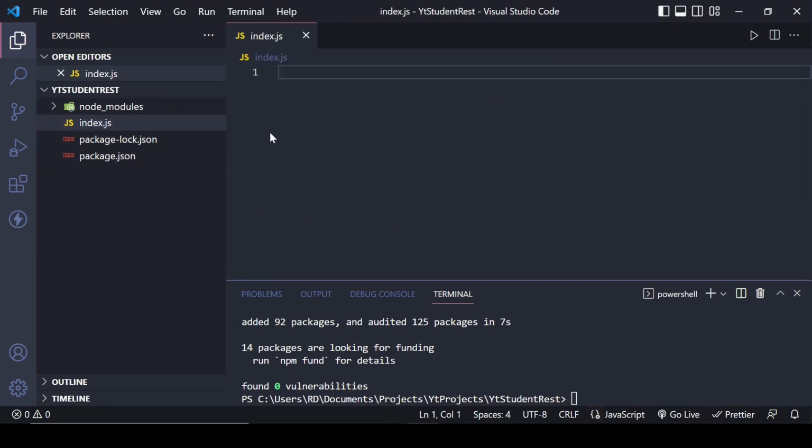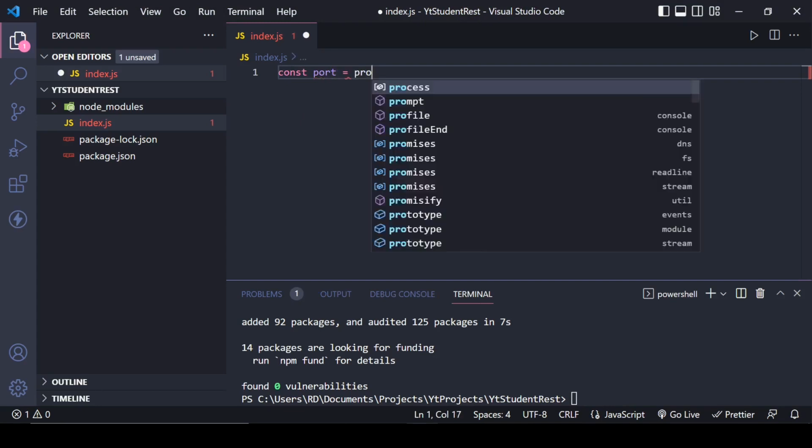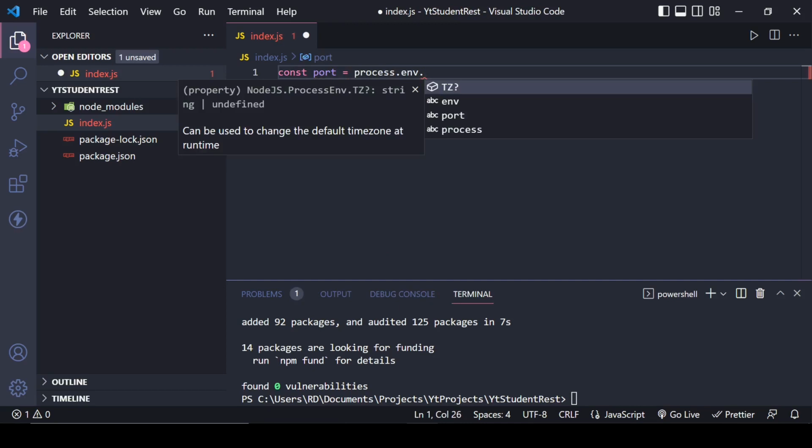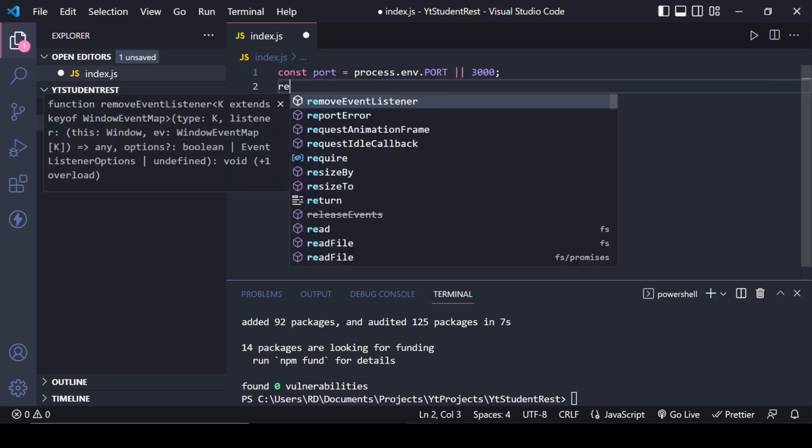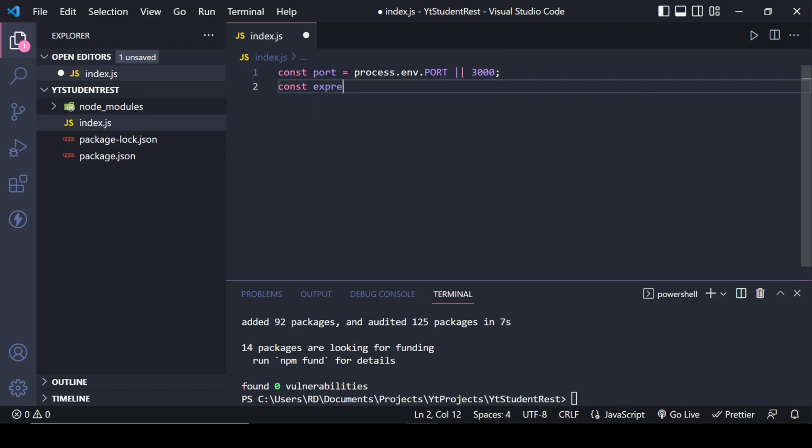Now let's write some code here. We will define a port equals process.env.PORT or 3000, and now const express equals require express.